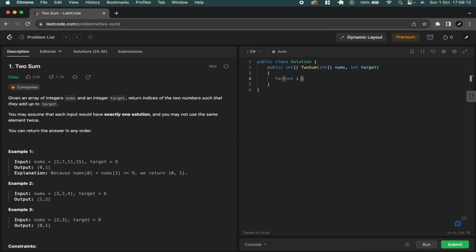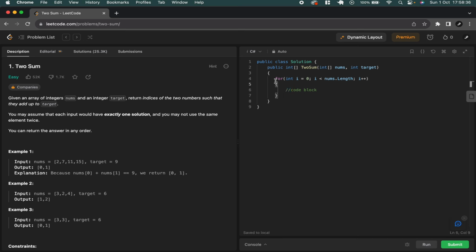If you're not familiar with for loops, or if this is your first time seeing a for loop, or if you're new to programming and just starting out and you want to learn some new stuff, then I'll break down this for loop for you. So I'll write a little comment here, which you can do by using //.